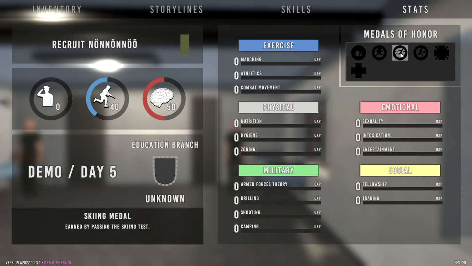A skiing medal. Orienteering medal, granted for exceptional performance in orienteering exercises. Could be an interesting one. Non-commissioned officer medal. Or when you're promoted to corporal. And granted when promoted to an officer candidate. Sexuality, intoxication, entertainment. There are quite a few stats there.